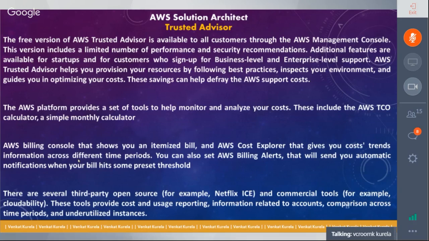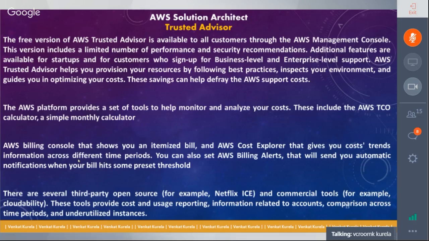Okay, so keeping that aside, the role of trusted advisor is basically to monitor your AWS account and give you cost optimization recommendations and security best practices recommendations. As you know, trusted advisor is implemented in almost all AWS environments.